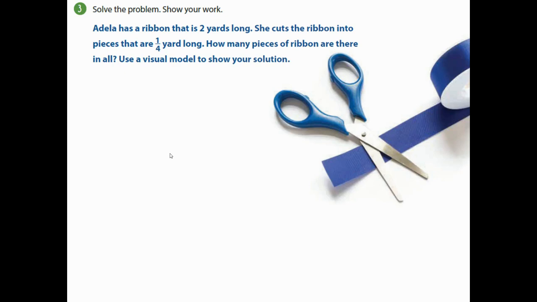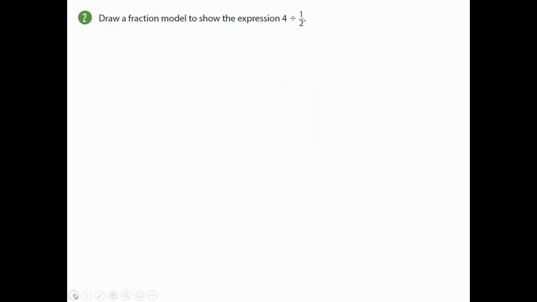Adela has a ribbon that is 2 yards long. She cuts the ribbon into pieces that are 1/4 yard long. How many pieces of ribbon are there in all? Use a visual model to show your solution. So I want you guys to go back, do numbers 2 and 3, come back to this video, and let's check our answers.